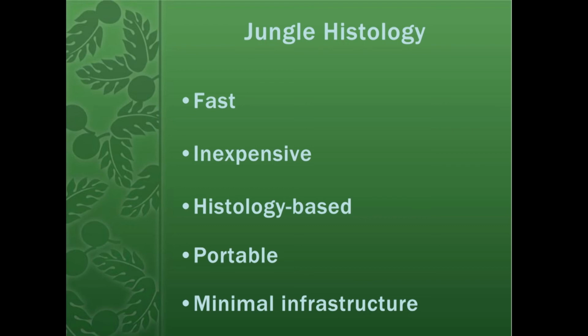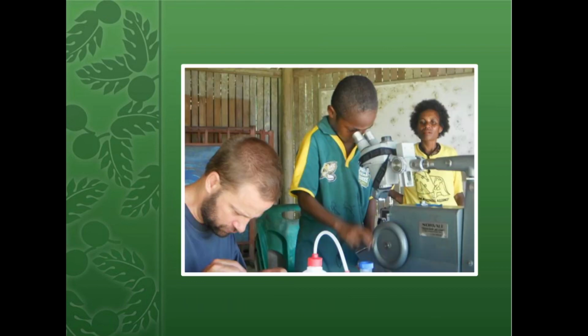These methods don't require a lot of the infrastructure associated with the laboratory in developed nations. For instance, you won't need electrical service, you don't need refrigeration. You can, and we have, analyzed a variety of species working in a hut in the middle of a jungle. Finally, I want to emphasize that these methods are easy to learn. This is not a staged photograph. Here we are working in a remote village in Papua New Guinea, and an 8-year-old boy is helping us to conduct our rapid reproductive analysis.